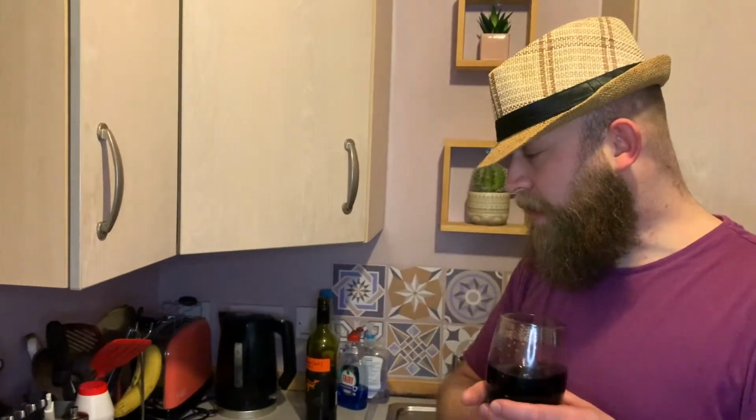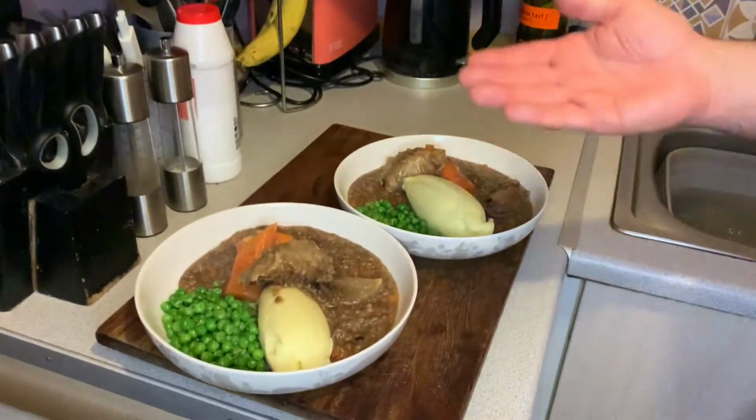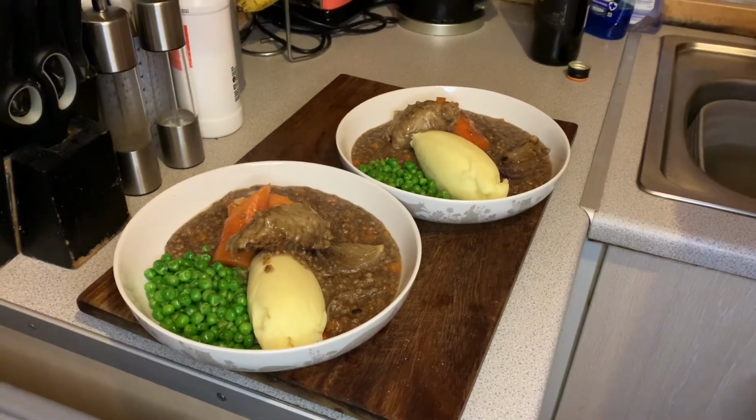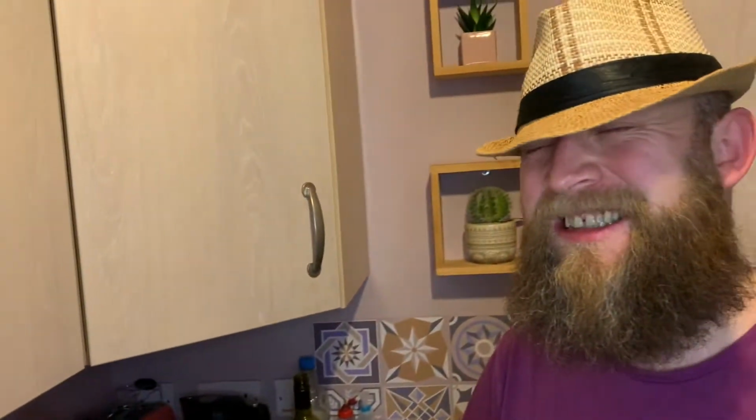Oh, and there we go. Mince, tatties, dumpling, peas. Oh, I forgot a scarly. Oh god. Oh well, I'll have to do a video on scarly another time.